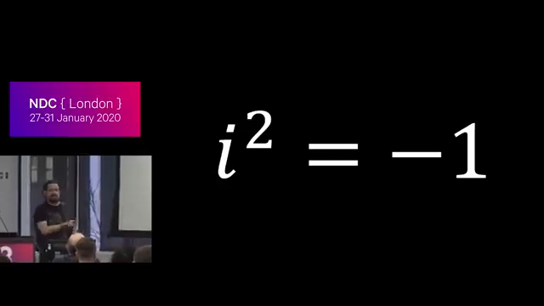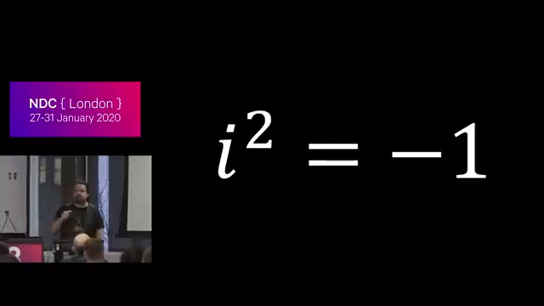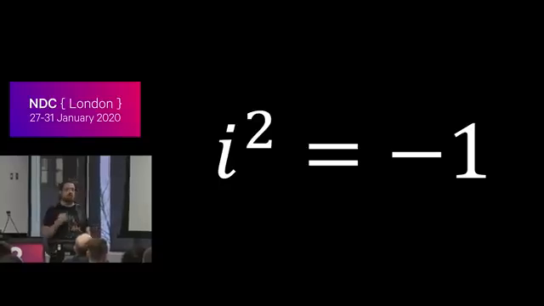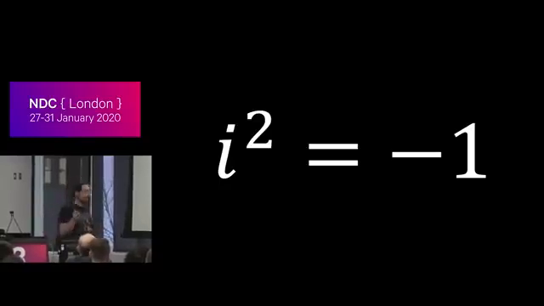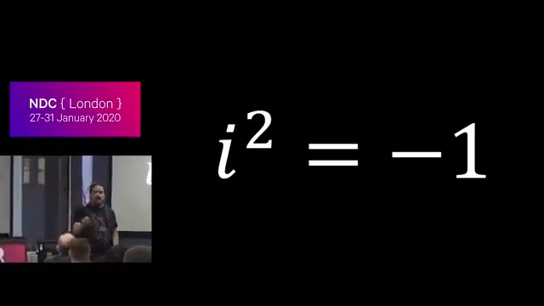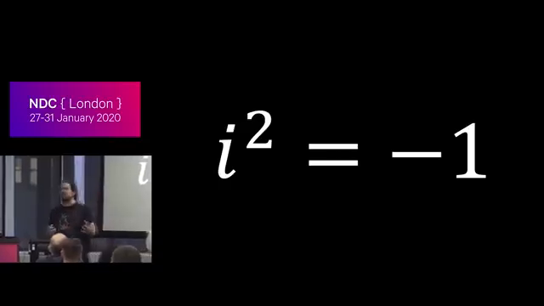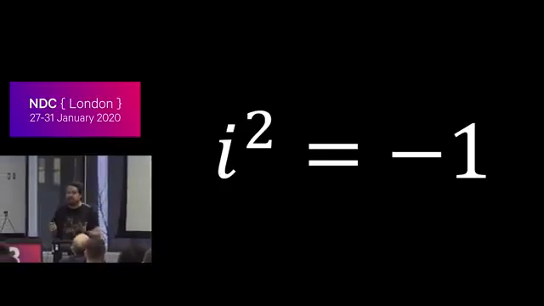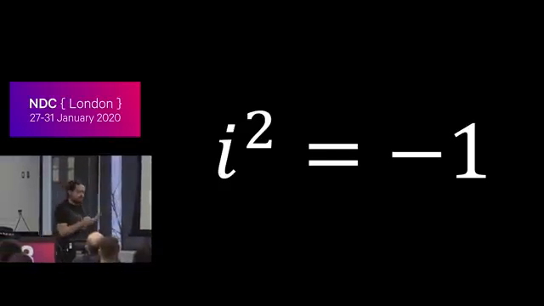And mathematicians go, no problem, we'll just make something up. We'll invent i, it's an imaginary number, and i squared equals minus 1. And this is where the rest of the world goes, you can't do that, and mathematicians go, we can do anything we want. It's imaginary, we don't care. But then once they've developed this, and they've come up with a rigorous set of mathematics around it, you can do some really interesting things with it.